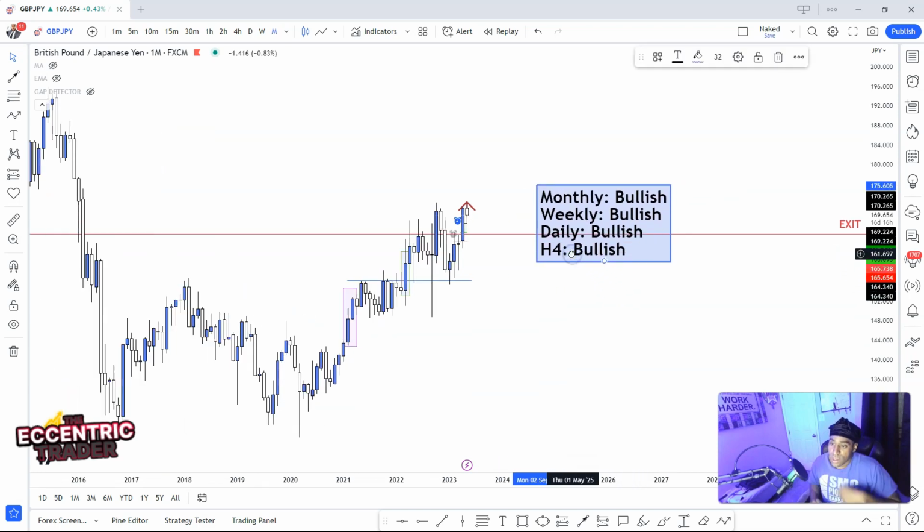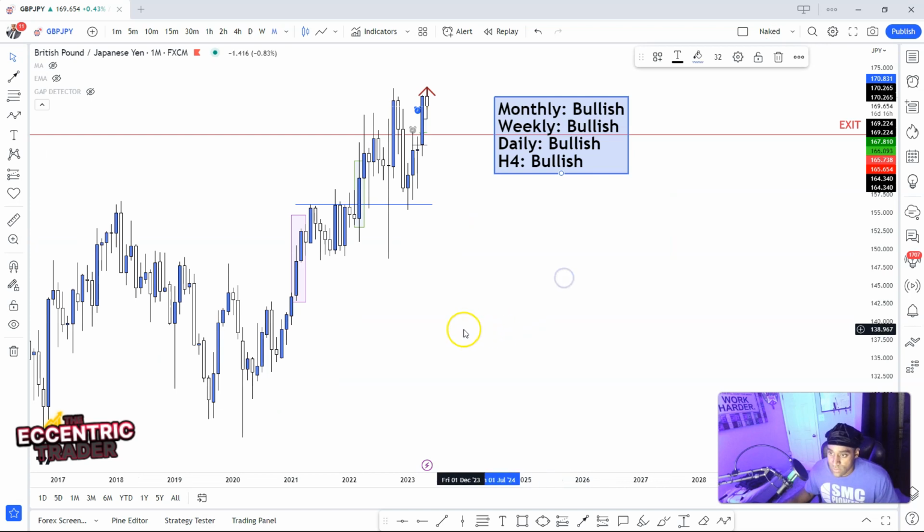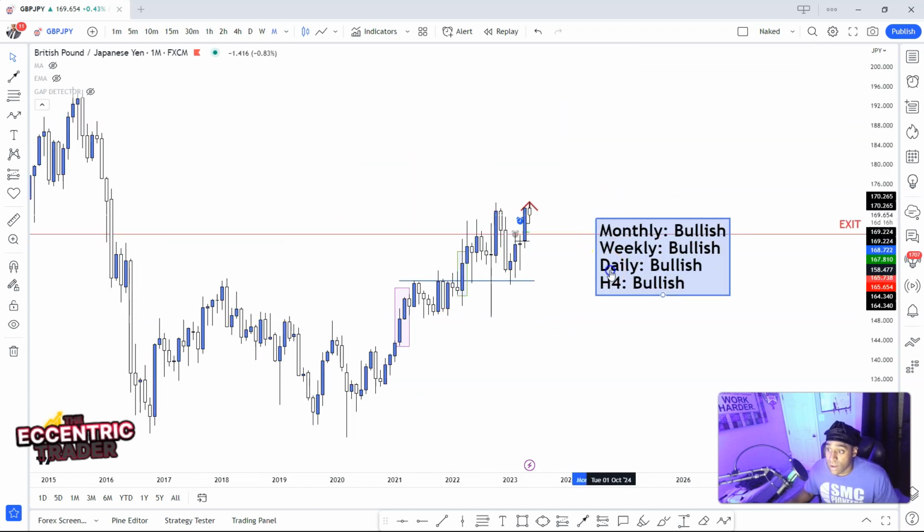What's the number one question you ask yourself when you're looking at a chart? Where am I in structure? If you're a technical trader, where am I in structure? When you're looking at a fresh chart, especially when you never looked at that chart before, where am I currently in structure?